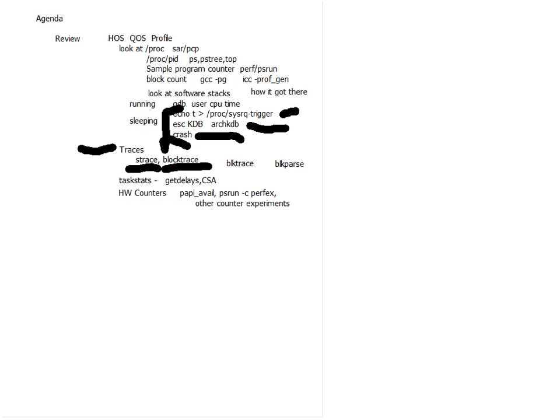Now, another thing that we've been going into statistics for is what's called taskstats. I haven't used it a whole lot. I've been using CSA to show me my wait times, but I haven't used getdelays much. That's why I put CSA accounting on, so I can get the CPU wait, I/O wait, memory wait, swap wait.